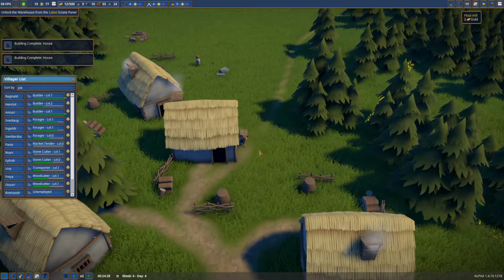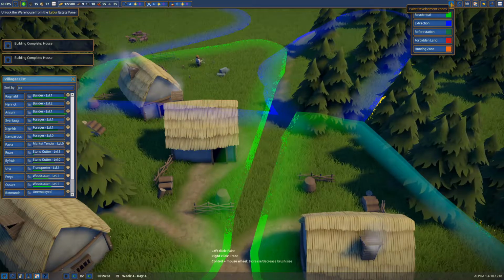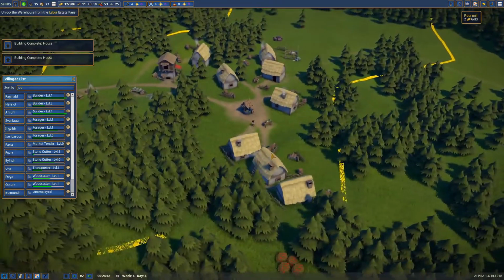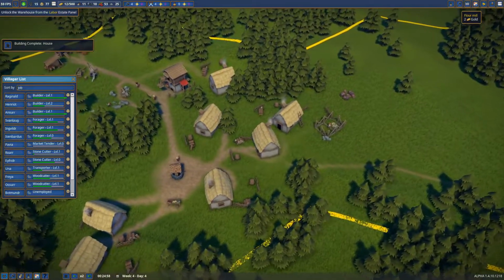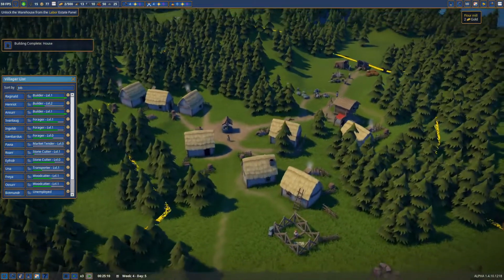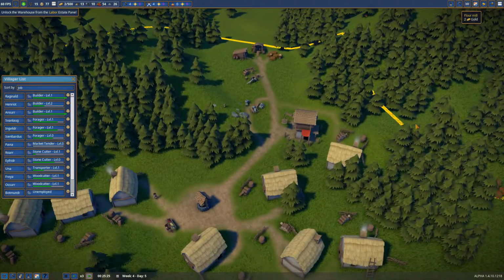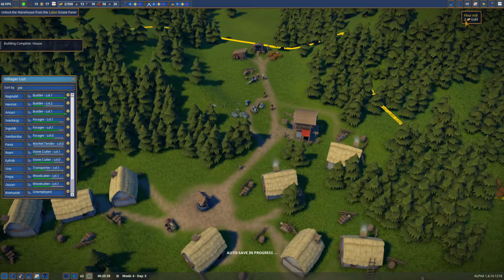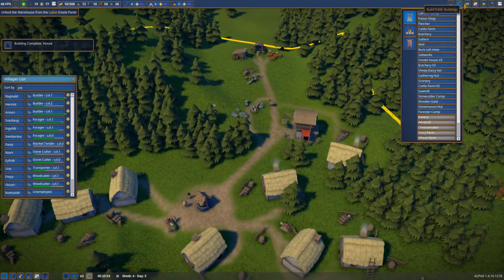Oh, you built that a little bit too close to the road, you jerk face. Yeah, maybe he was in the right, I was in the wrong. Fair enough. Alright. Let's increase the speed a little bit more here. Whoa, whoa. Seems to be a little glitchy here.